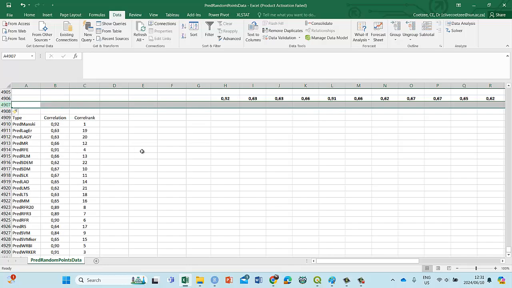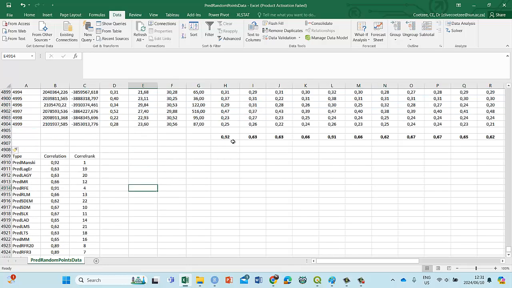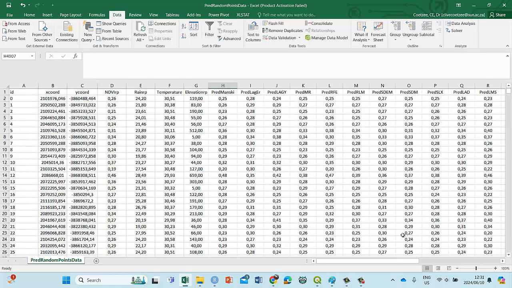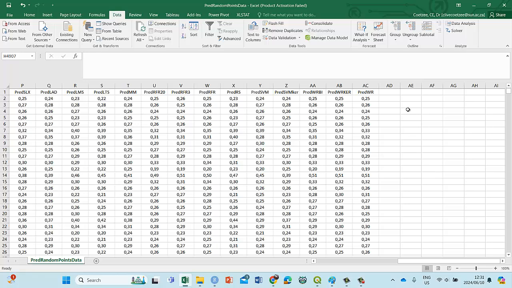That's one method. The other method is to generate the root mean square error. So let's quickly do that. Now we have to do a couple of other things. So remember, first of all, we need to generate the square error.